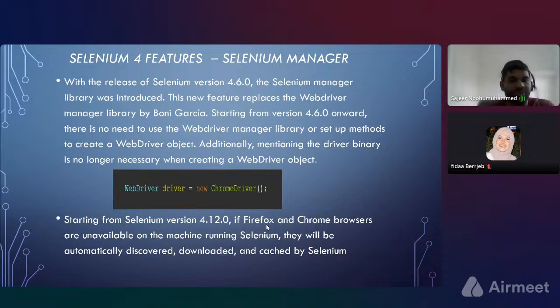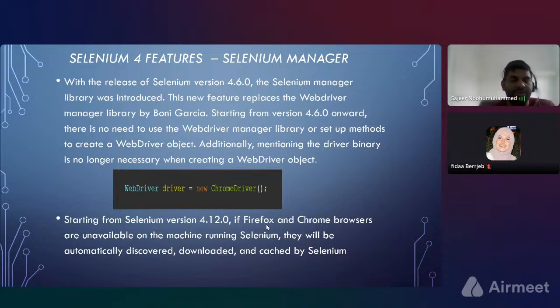If the Firefox and Chrome browsers are not installed in our system, it will install them and open them. Maybe I can show it later in the demo session, because I don't have Firefox in my system. If I have the latest version 4.17.0, it will directly open the Firefox browser. I didn't install it, but now that kind of cool feature is available with Selenium Manager.